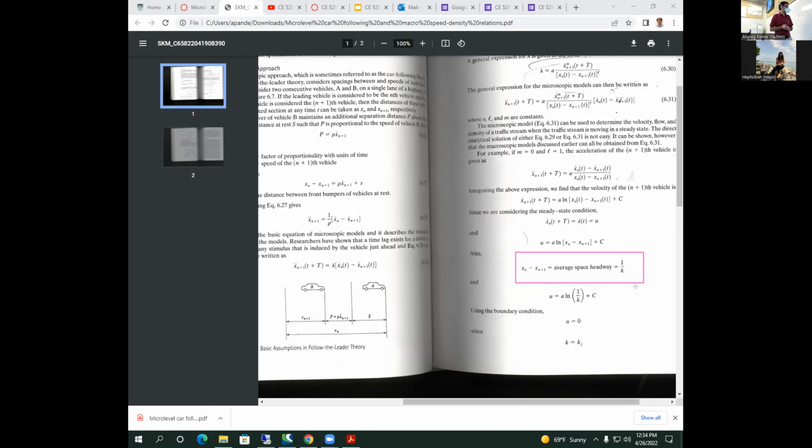And then the last thing is that once you are at a point where you have speed equal to a times ln 1 over K plus C, this is the speed-density relationship. And again, you could use a different notation for average space mean speed, which is represented by U in this example, but you could call it something else too. Okay? So once you get to this point, you're pretty much done with the problem, but I would still like you to be applying those boundary conditions.